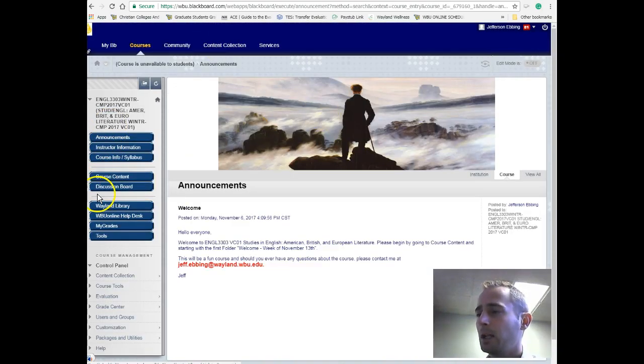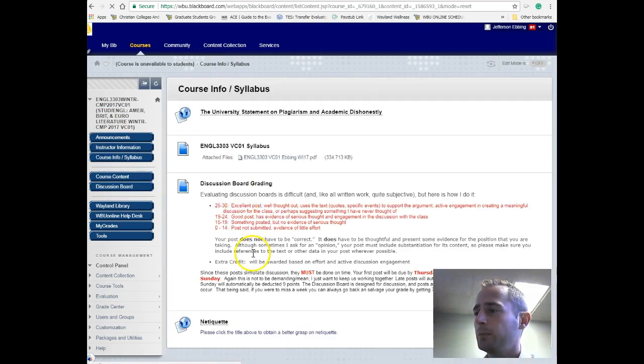Whenever you post something, always be sure to make references to the readings that we did that week. So if you are reading Frankenstein, use a quote from there. Use something from that story to help strengthen your argument. You will lose points if you do not make specific cited references to the text. So it's just a great way to improve your argument, share a little bit more with the class on why you believe the things that you believe about the text. So always, whenever you're posting on the discussion board, make specific cited references to the text.